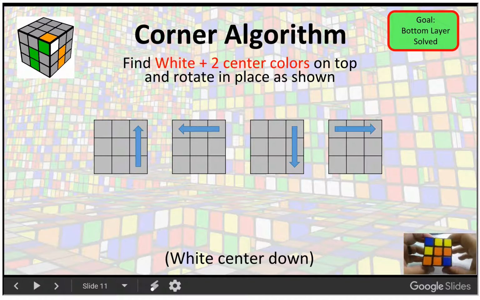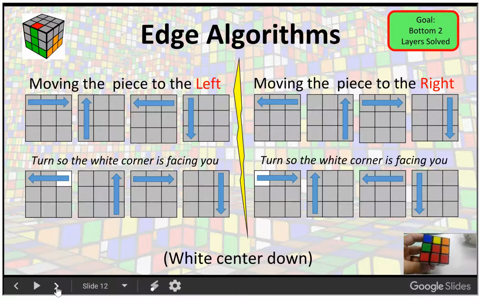So I'm going to go ahead and move this over here and do the same algorithm, and so I can get that solved. And so I look, not solved. And then now it is solved. So now when I look, the entire bottom layer is solved. So repeat this as many times as you need to. Pause the video, and that way you can get that solved. So I've reached my goal. Bottom layer is solved. I'm ready to go to the next slide.